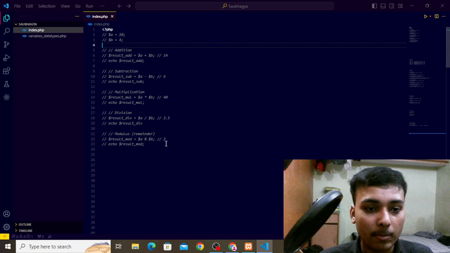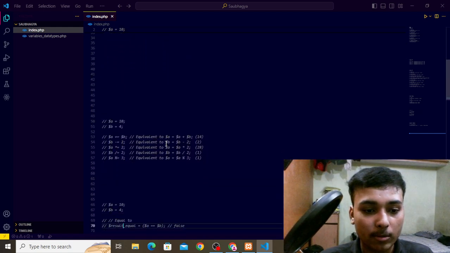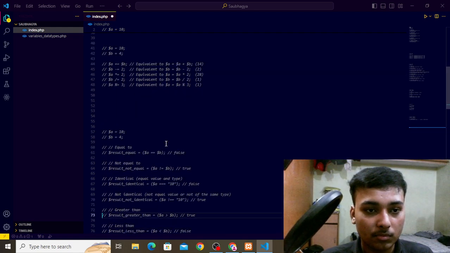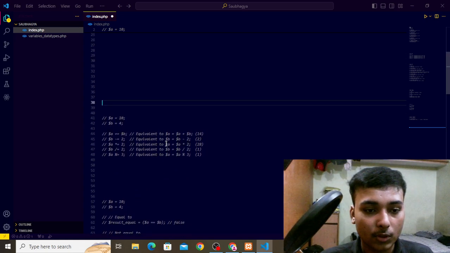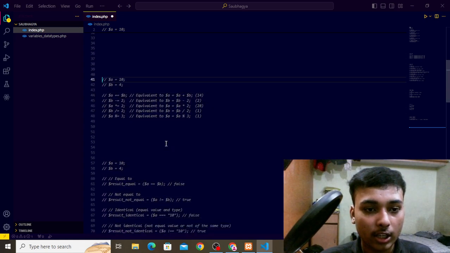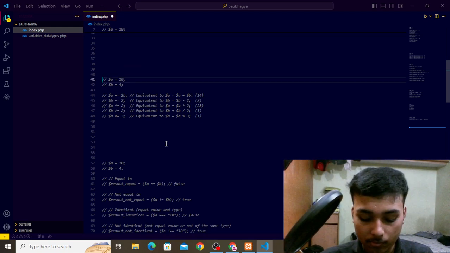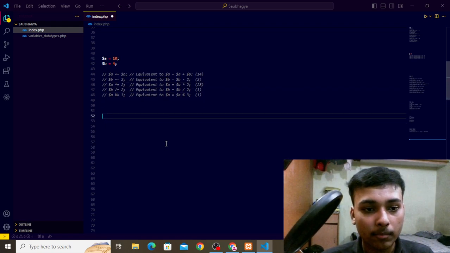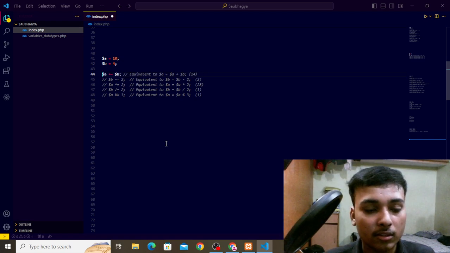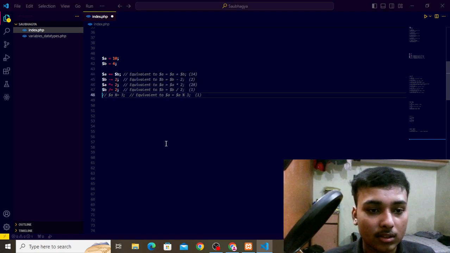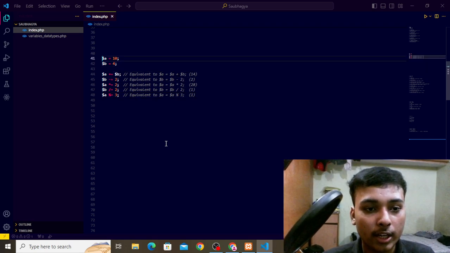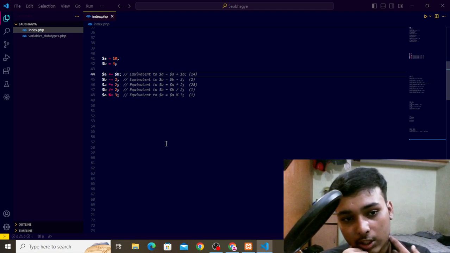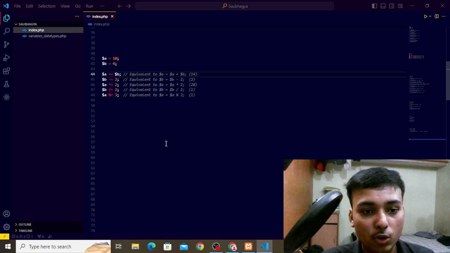Now let's go to assignment operators. What are the assignment operators? Here our a is equal to 10 and b is equal to 4, same. First let's comment out all the others. So a is equal to 10, b is equal to 4. What we are doing is a plus is equal to b. Can you guess what it is? a += $b.